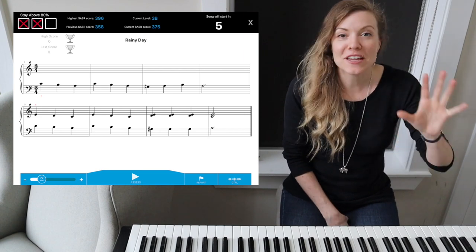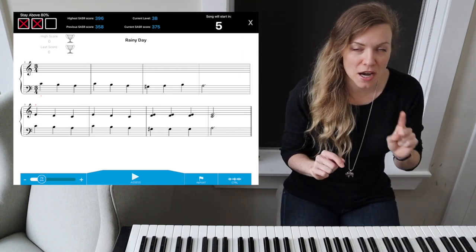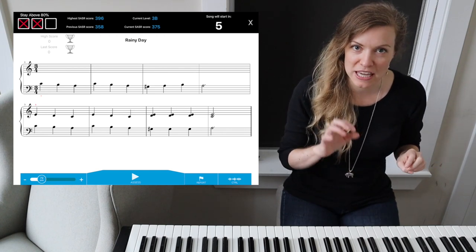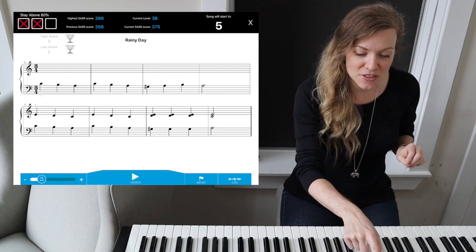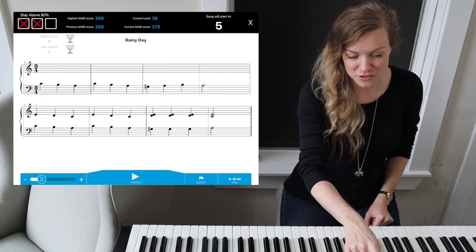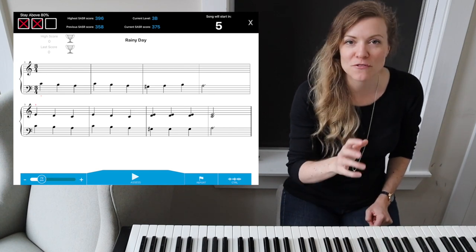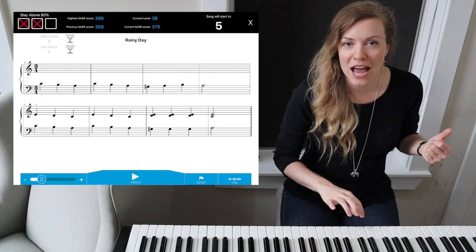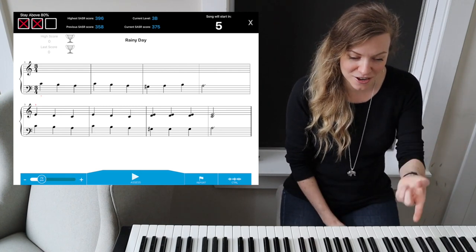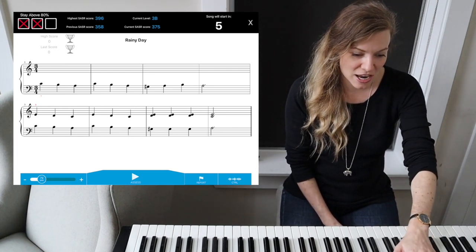Oh, I failed again. We're gonna do this one more time, but I do want to mention that, kind of like when you take a typing test, you're not supposed to hit the backspace key, otherwise it counts as another error. I believe that if you hit, like at the end there, I tried to replay the notes, try to get the right notes, and I think those three counted towards my score, which is unfortunate because if I miss a note, I immediately try to play it correctly, which you shouldn't do because it gives you extra errors on the screen. So, you have to try to remember that when you do this.